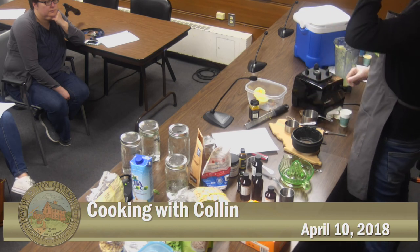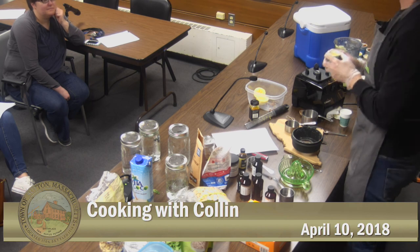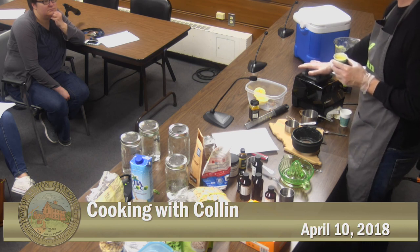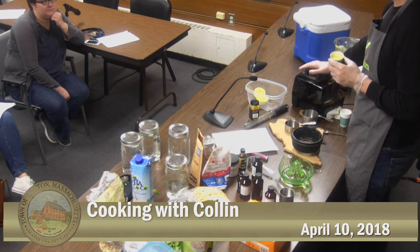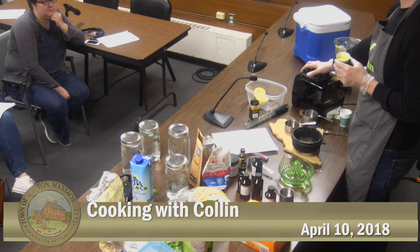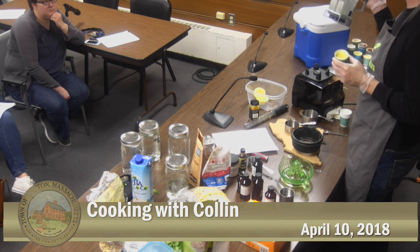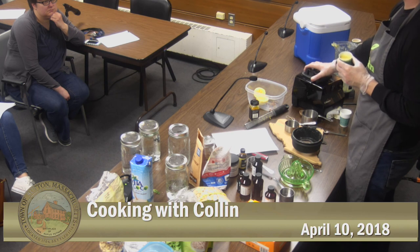Where do you find this knockoff Vitamix that you speak of? If you go on eBay, you want to look up what the specs are for a Vitamix in terms of the horsepower, and then use those specs to look up, because there's a couple of different ones. They look really similar and have the same specs as a Vitamix. It's just that the materials are cheaper. It's not going to last a really long time, but that versus a Ninja or something is going to be the same cost, and I'd go with that knockoff Vitamix every time. I'm so used to the consistency you get from a really high power blender, and everything else is kind of a letdown. Yeah, you've convinced me.